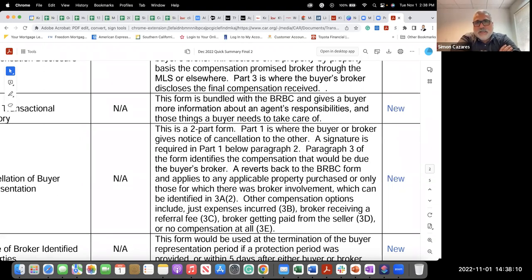Now, I want to stress and emphasize this form should be used on a regular basis. Well, Simon, I don't really work with buyers. Okay. Well, have you ever been in a transaction where you're the listing agent and your sellers are now purchasing a new property? Well, there you go. You are working with the buyer. Many of us have been in that scenario where they list a home, the seller sells the home, gets the proceeds, and puts a down payment on their new purchase, right? And if they're living locally or planning to buy something locally, for the most part, because you have that relationship already in place, they will probably use you as the buyer's agent.